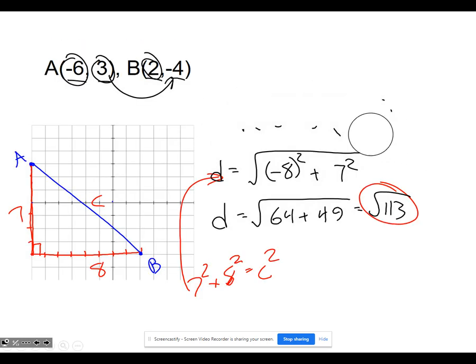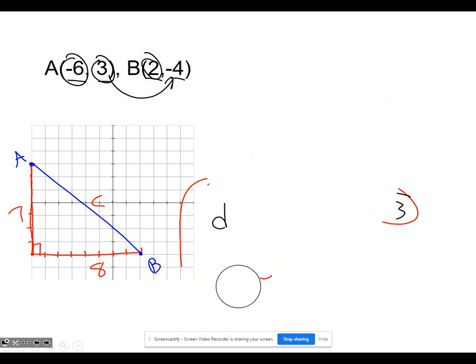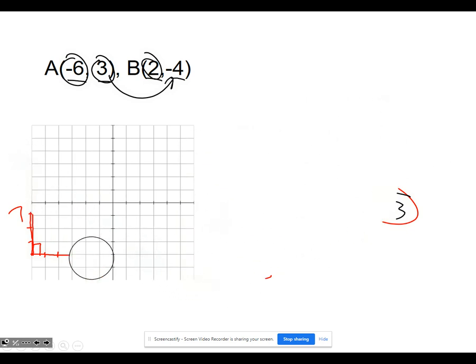Too soon. I need this slide. All right, so let me get rid of some of this extra stuff here. Got rid of my graph, but I can put it up again.